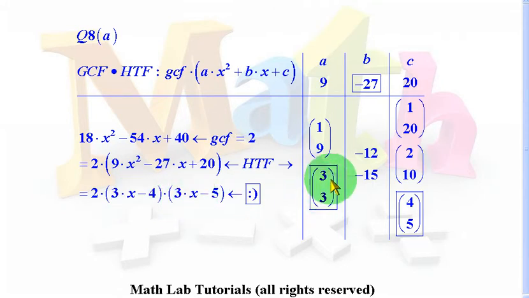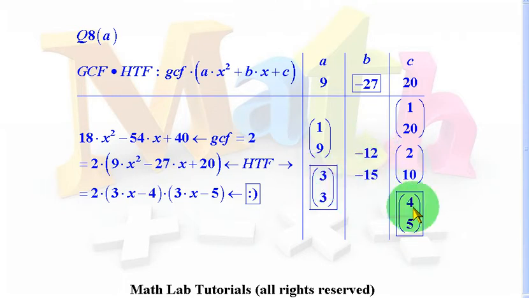Now we go back here. Remember we did 3 times 4 and 3 times 5. So we did a parallel match: 3, 4, 3, 5. Now we look at the opposite. We look at the crisscross. We get 3x and 4, drop it in, and we get 3x and 5, drop it in. So you always do the opposite of what you did to get these numbers over here.